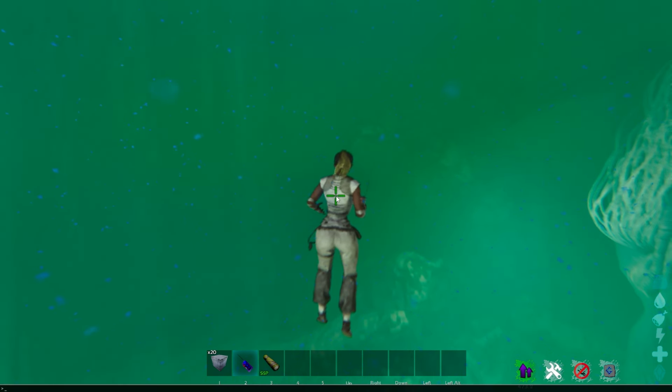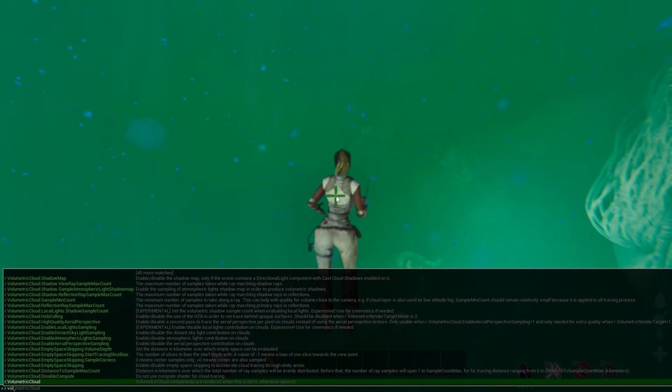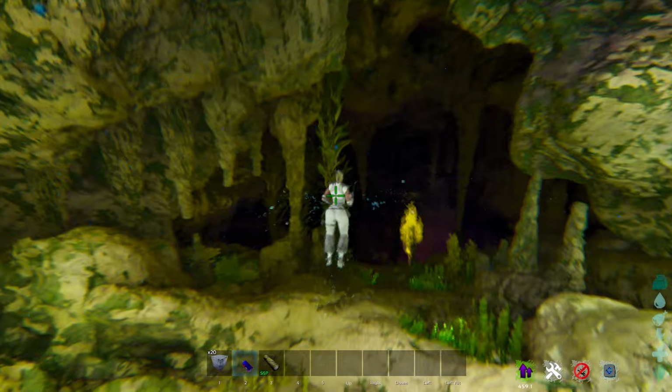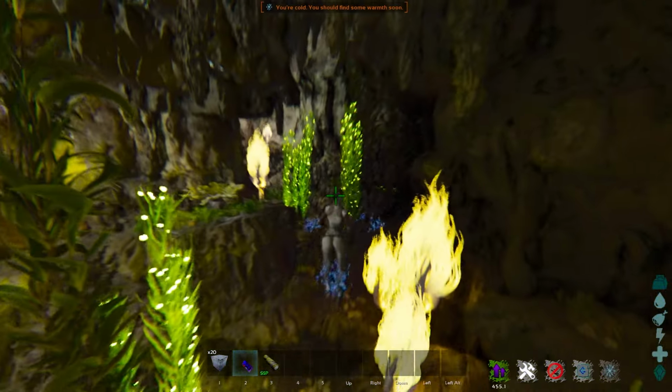95.8, and I'm going to go ahead in R dot volumetric fog so you can actually see. A cool command for this one: volumetric fog 0. There we go. And now we can see perfectly in the water. So if I put volumetric fog to 0, we can go ahead and go inside of this cave.